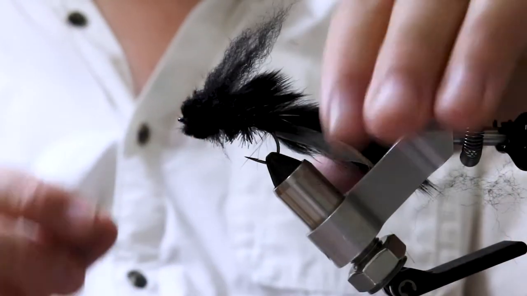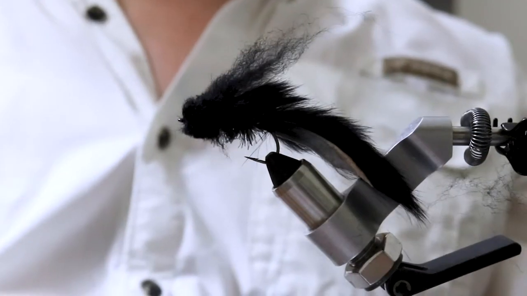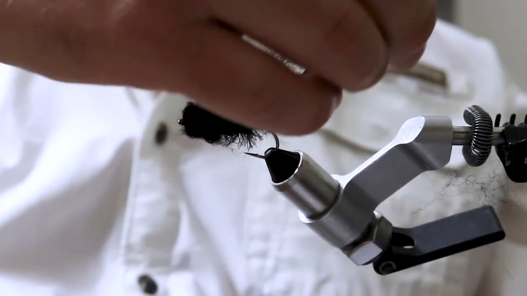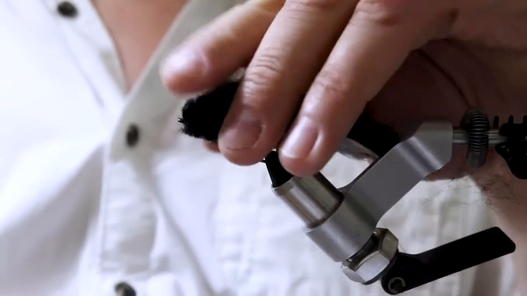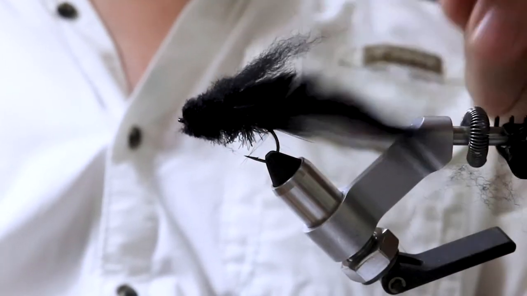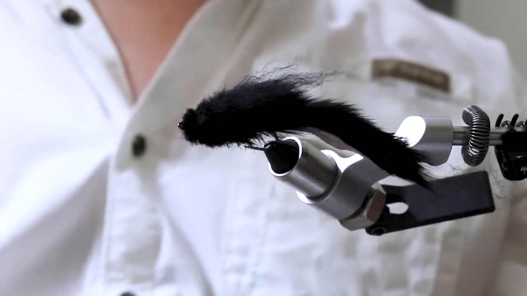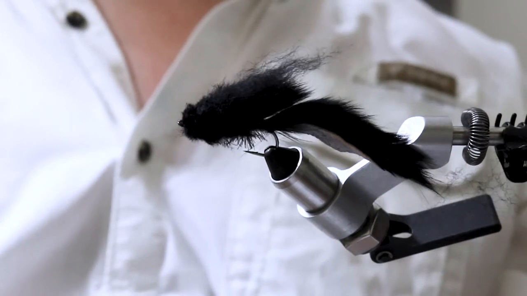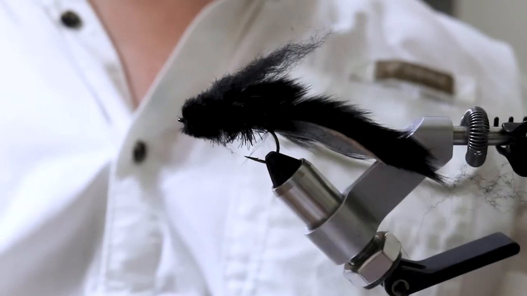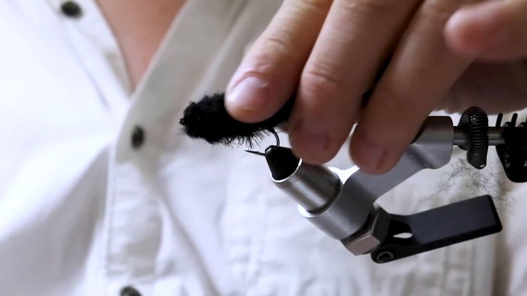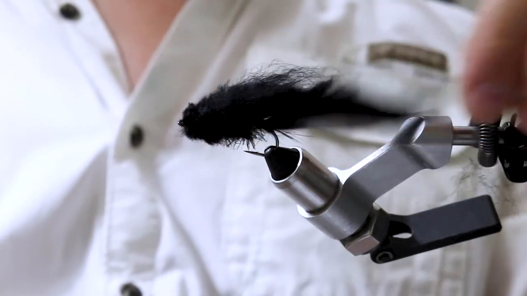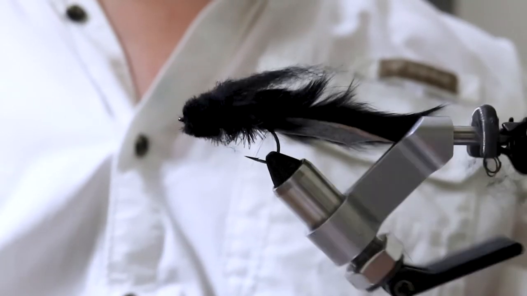That's it. Got the wing there over top, it's leech sculpin. That is the black sculpin leech, awesome tie. Walleye works good, catches fish like crazy. Not just for walleye but definitely a go-to for walleye for sure. These work for other species as well. You can tie real small ones as a tadpole, that works pretty good too. But this is my walleye flight, I love this fly, it's awesome.